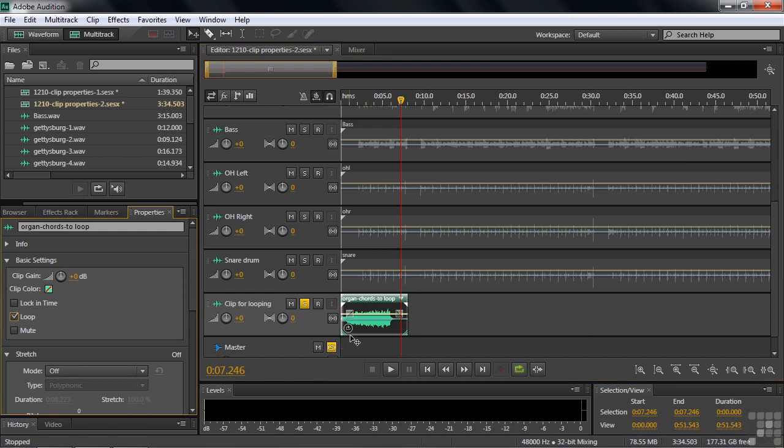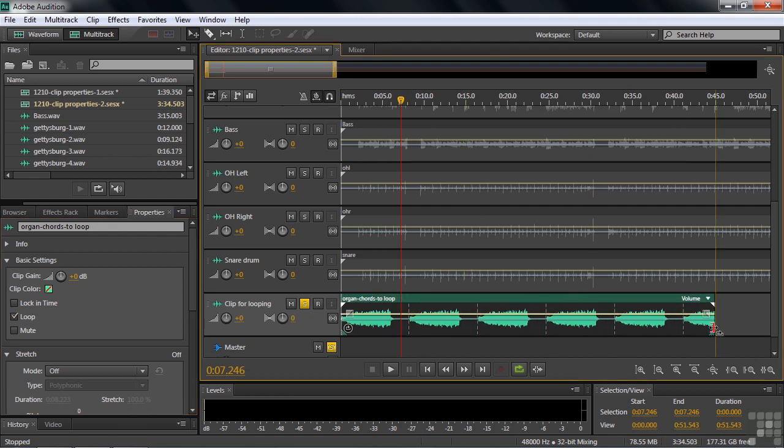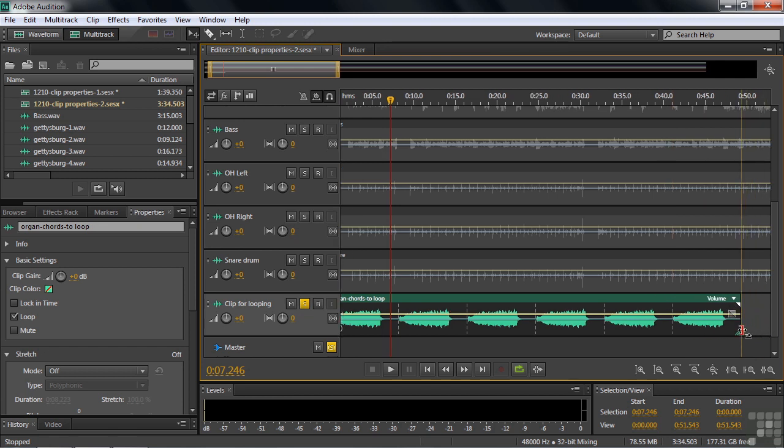And you can see it's a loop because it's got this little icon down there with a little arrow on it. And now if I hover my cursor over the end, I get the trim tool, but look at the bottom right-hand corner of the trim tool. It's got a little looping arrow on it saying that this is not really a trim you're about to do here. This is a loop that you're going to do. If I drag this to the right, it just duplicates it in loops like that. It'll just play it over and over again. It can snap to the loop point if you drag slowly by that loop point. So each of these is a repeat of this clip.